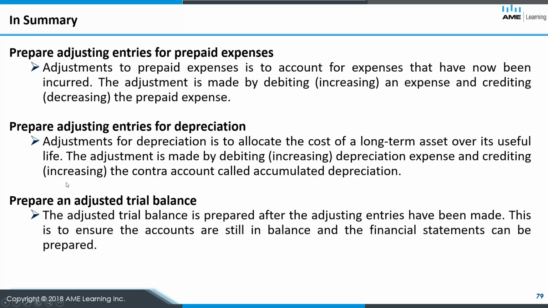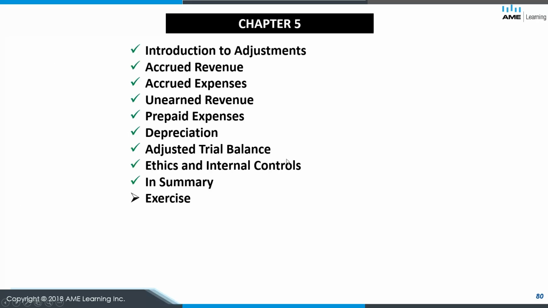And then we talked about an adjusted trial balance. The idea there is just ensuring that all of our adjustments are captured in the trial balance. And we can use that spreadsheet, that worksheet tool, to see exactly how each one of the accounts is adjusted. It shows you the pre-adjusted trial balance, unadjusted is the title used, and then the adjusted is the finalized version that captures all of these things: depreciation, prepaid expense adjustments, and so on and so forth.